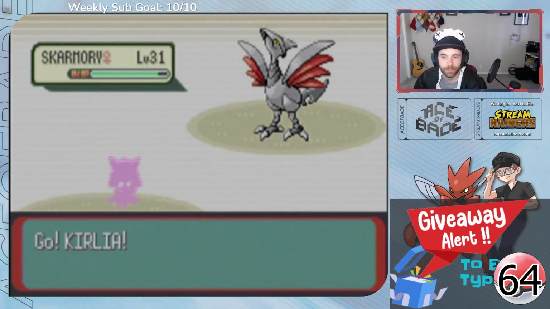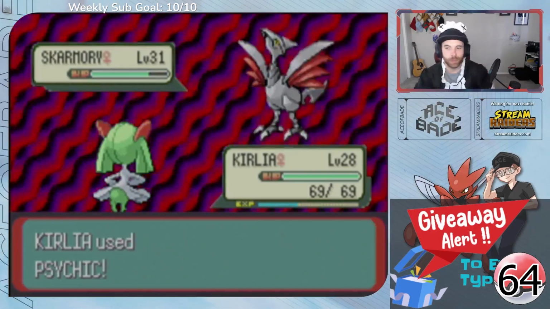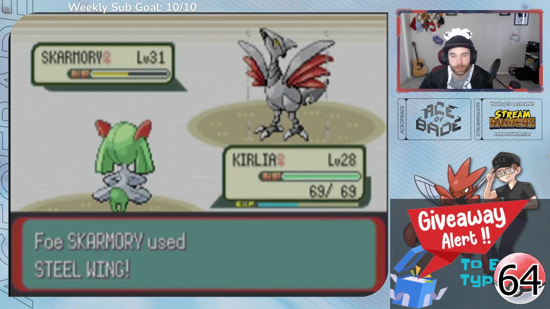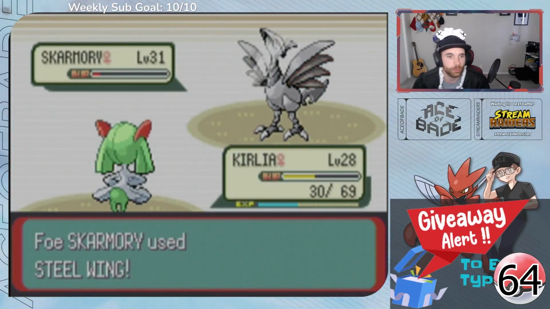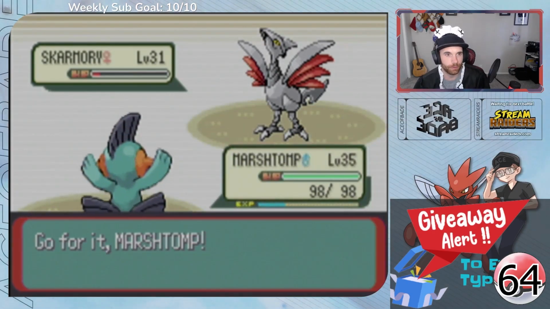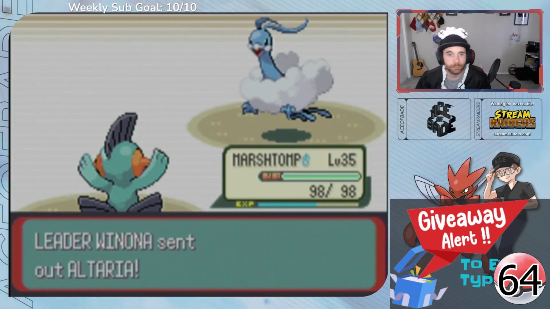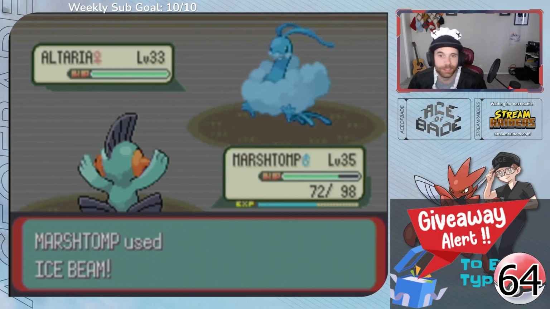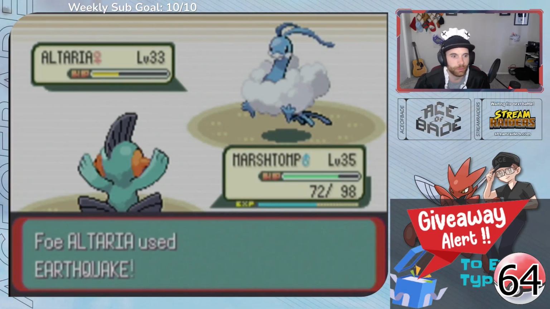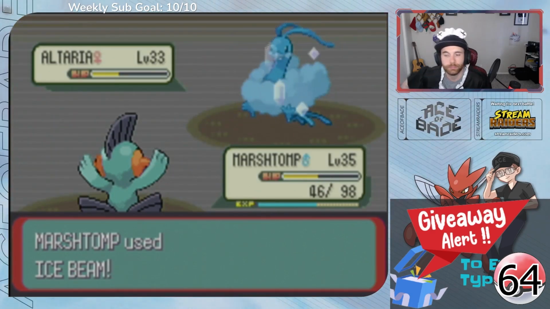Next up is Kirlia. It goes for Sand Attack as we go for Psychic. It goes for Steel Wing as we use Psychic. This goes on for a few turns, in addition to healing, until Skarmory uses Steel Wing, taking us out. We send in Marshtomp, who finishes off Skarmory waiting for Leech Seed. Last up is Altaria, who uses Earthquake as we go for Ice Beam. Another use of Earthquake as we take it out with another Ice Beam, winning the fight and the 6th badge.